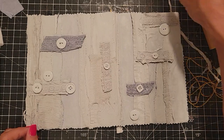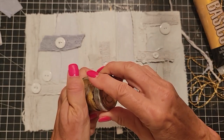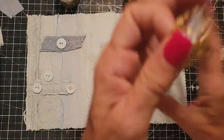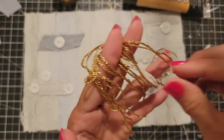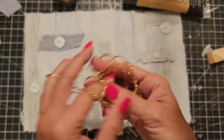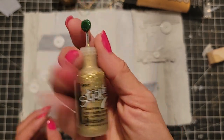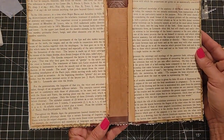So for my gold, I have some gilding wax or gilding paste, and I also have some gold paint, okay, and I also have some gold ribbon, I guess it's some sort of thread embroidery, I don't know exactly what it is, but just pretty gold embroidery floss like stuff, and then I have some gold Stickles. This is glitter glue, basically gold glitter glue, and let me show you the inside, how it came out. I think that came out really well.